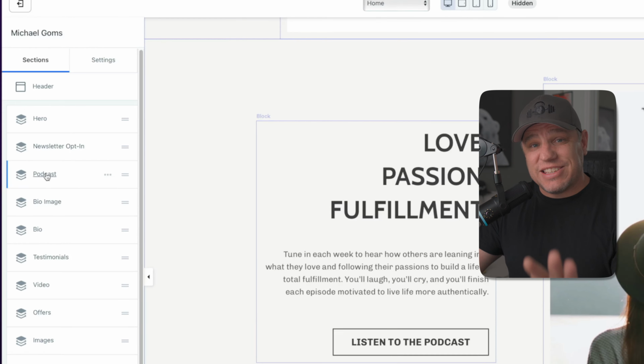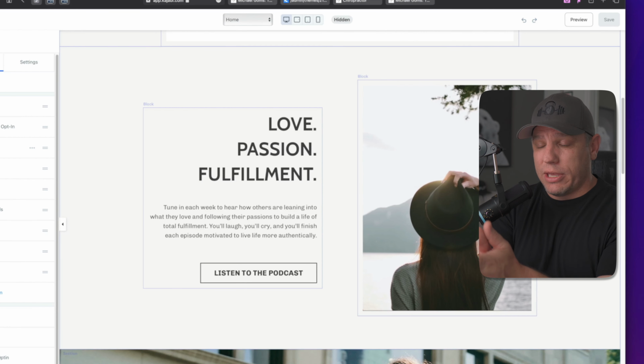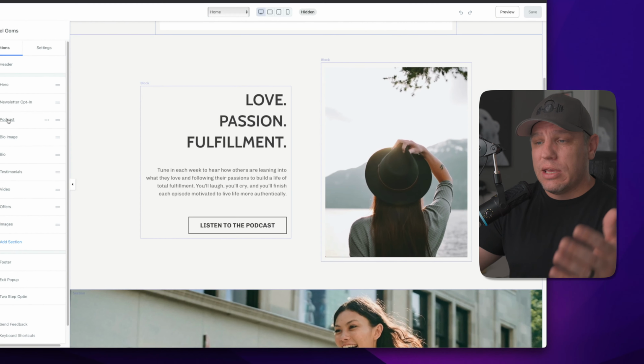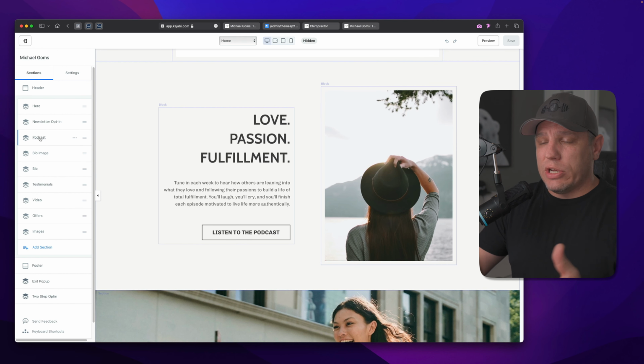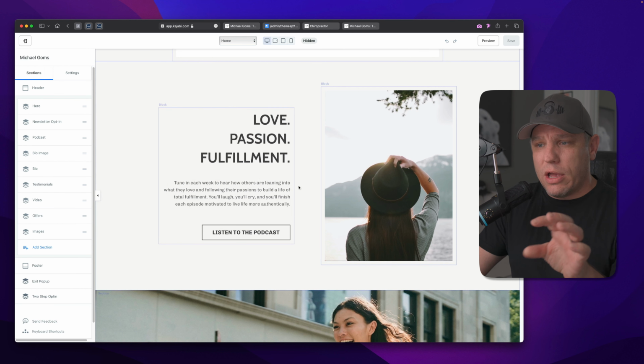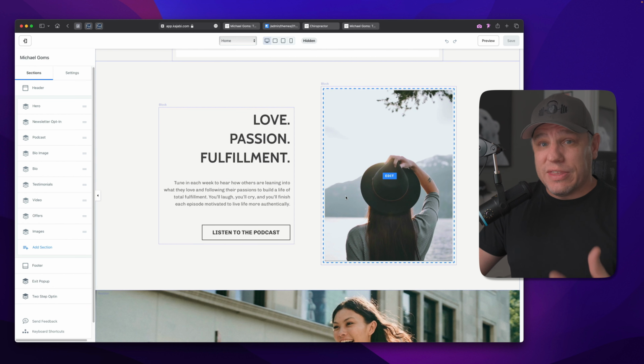The podcast section is the one that we're actually looking at right now, because as you can see by this button, it says listen to the podcast. So it's the podcast section. And within this section, as you can see, there are two blocks, and you can tell when you mouse over that they're blocks, obviously, because they say block right here. They've got this kind of box around the elements that are in here. So you can see that there's two elements within this section.